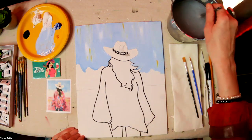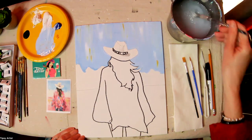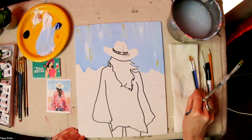Really pretty. I'm going to go ahead and rinse out now, and then dry off.